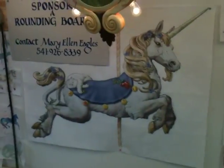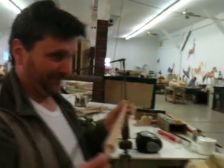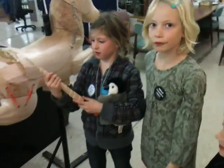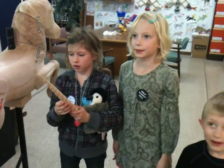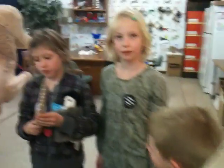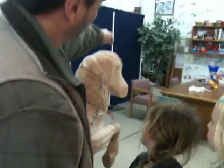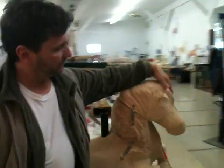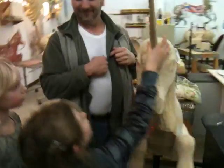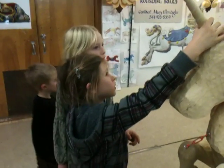You mean it'll have the horn on it? Who wants to hold a unicorn's horn? You first. Now, you have to be careful and be gentle with it, okay? We can't drop it. And it's not a sword, okay? Well, you see, what we'll do, if you look right up here, there's a hole right up there, and it fits right in the hole. You see? That's where the magic is. Yeah, the magic for unicorns is in the unicorn's horn. Absolutely.